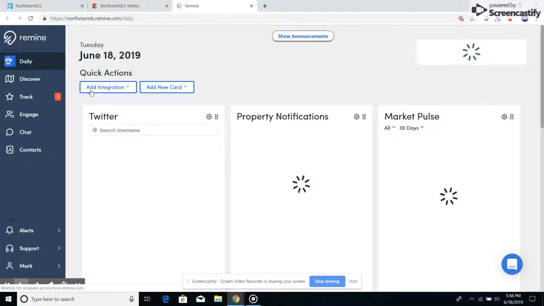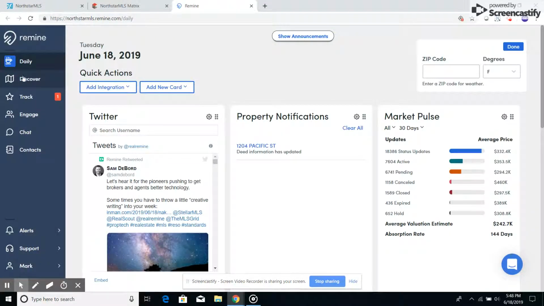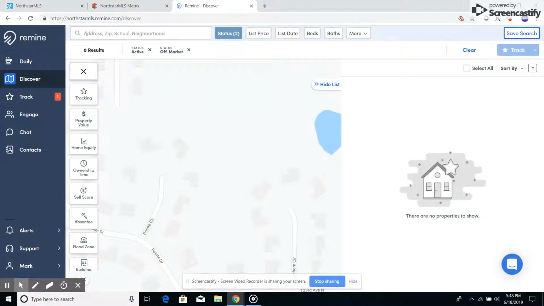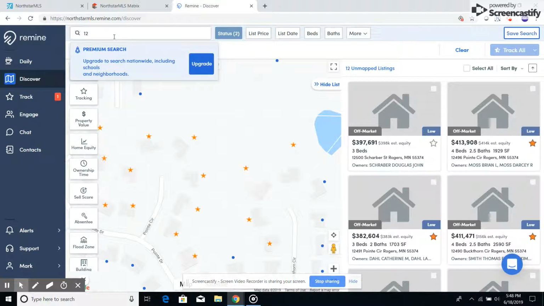And then once that page loads, you click on over here on the left where it says Discover. And then once you're on Discover, up in this top part here, you can put in the address of the property. So I'm going to do my home address.